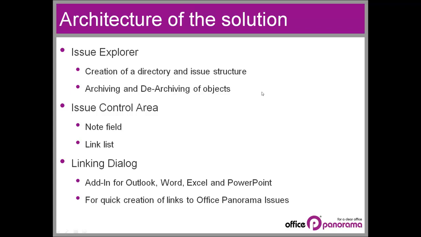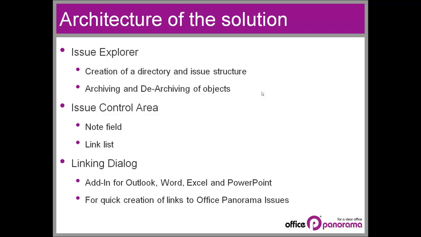Before I come to a live demonstration of the system, I want to give you a short description of the solution. It consists of three main elements. The Issue Explorer. It is used to create a directory and issue structure. Issue is the term I've chosen for the organizational unit. In practice, this can be projects, customers, events, or anything else you have to manage. The elements of the Issue Explorer can be archived and de-archived. That ensures a good overview of the actual tasks.